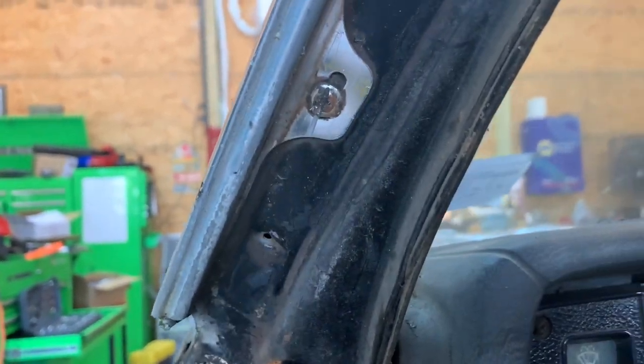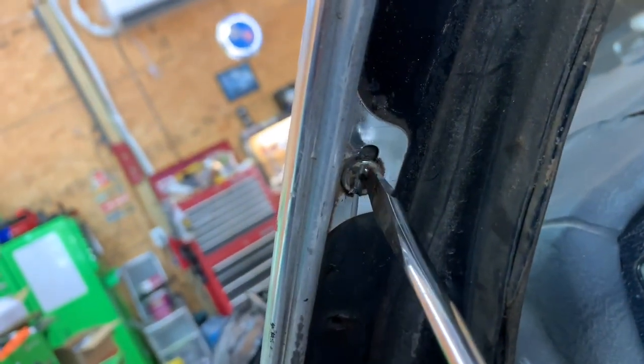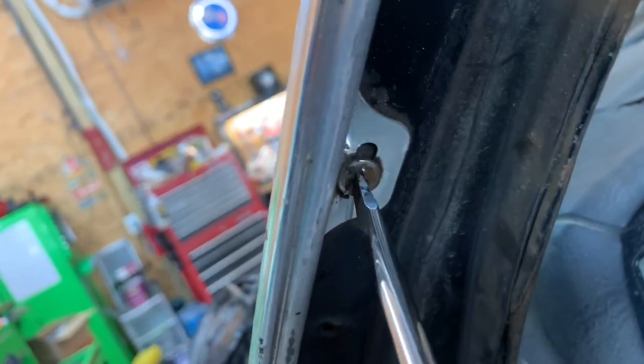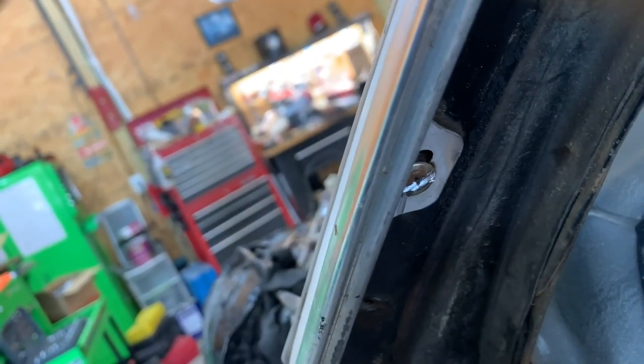I used my cutoff wheel, and let me switch hands here because I'm not gonna be able to get that left-handed. Stand up. Save that trim piece. Got my compressor running because of that. So, alright, let me unscrew this and be right back.